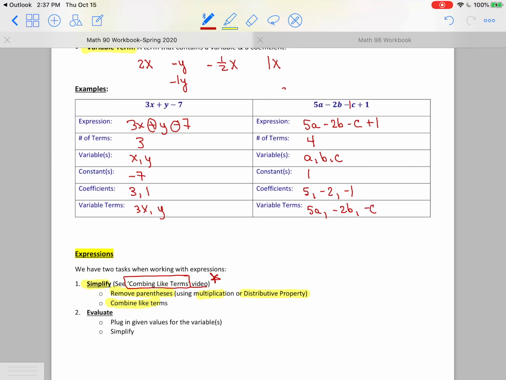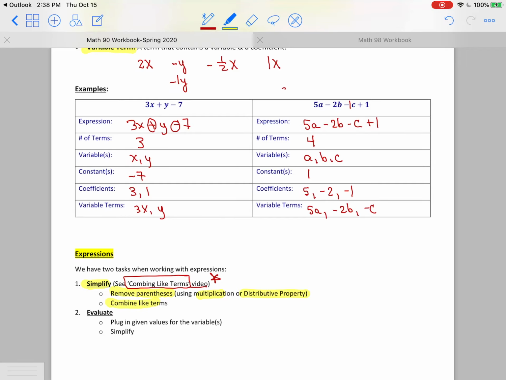That's going to be really important that you watch that. NROC does not talk much about combining like terms, and it's something that can be very, very confusing. It's also something that we will use so often in not only this class, but all of your algebra classes from here on out. So it's super important that you understand what we mean by combining like terms. Like I said, I'm going to introduce it a little in this video, and then we're going to be talking about it more and more as we go forward.